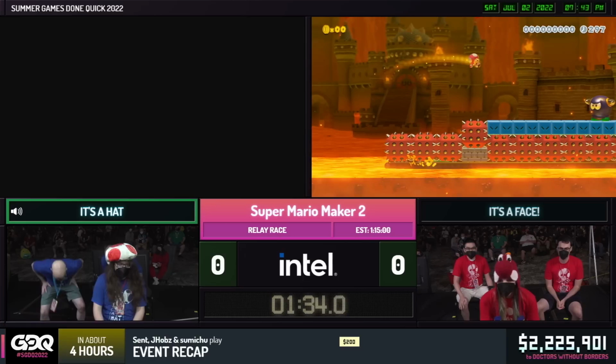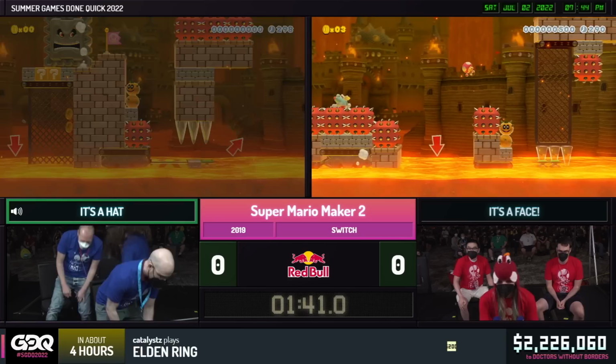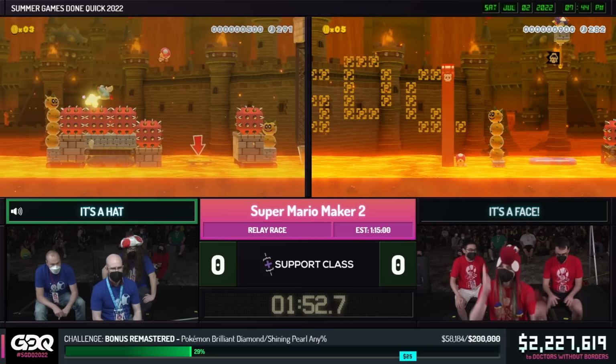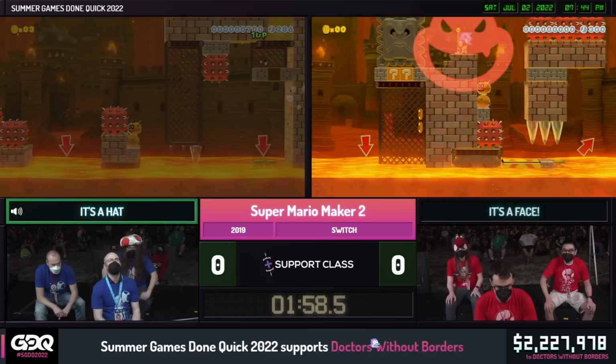All right, Shoujo's back at it again here. Let's see if she can pull up here. Team, nice. It's a Hat. Nice reads. Is she going to pop up in the up pipe here? There we go. All right, let's see if Shoujo can clutch this up pipe for Team Face. Oh, so tough, so tough. Remember, these players have never seen these levels before, and some of these are really, really tough to react to setups.